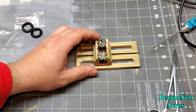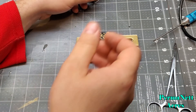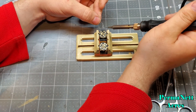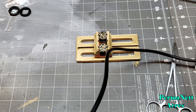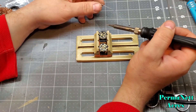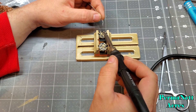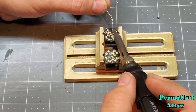Now I've got all the pins put in place, so the next step is soldering them up. The way I do this is I get my soldering iron, do a quick cleaning of the tip, and place the soldering iron right on top of the pin, right about the center.